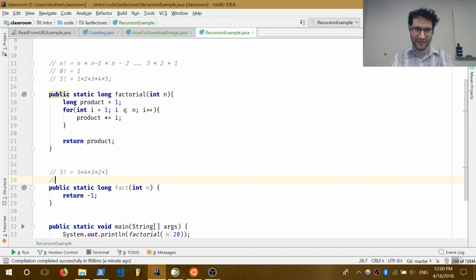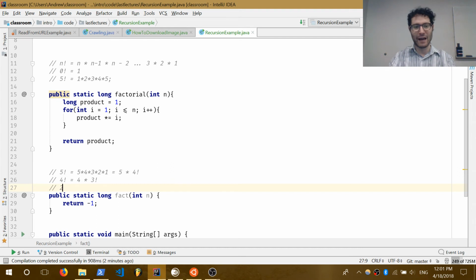Somebody understands this concept. So 5 factorial, we can redefine as 5 times 4 factorial. Now 4 factorial is 4 times 3 times 2 times 1, but we can redefine that as 4 times 3 factorial. That makes sense to everybody?